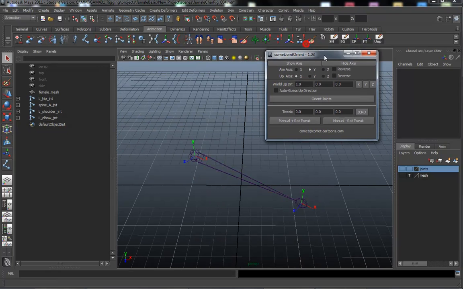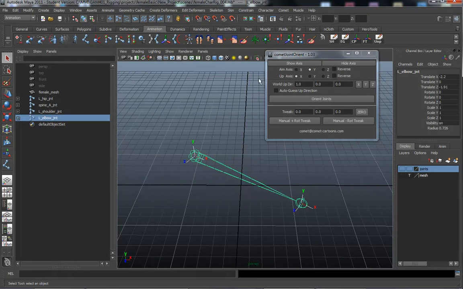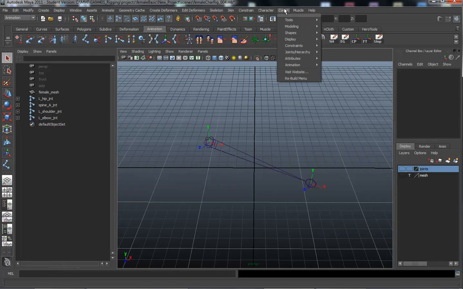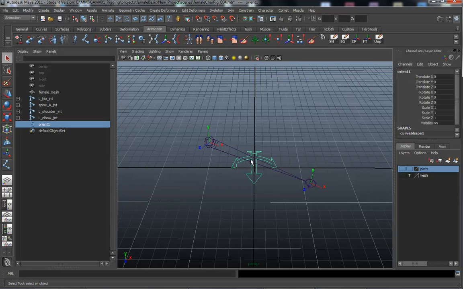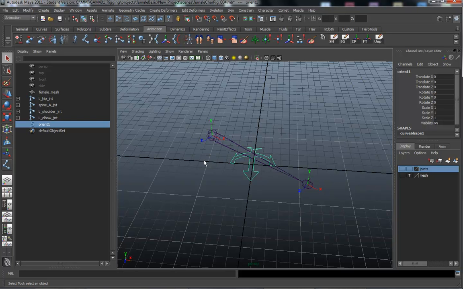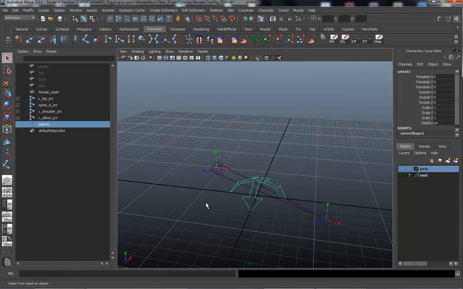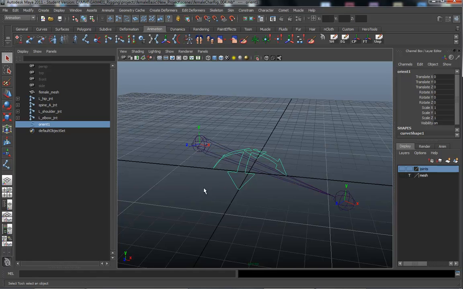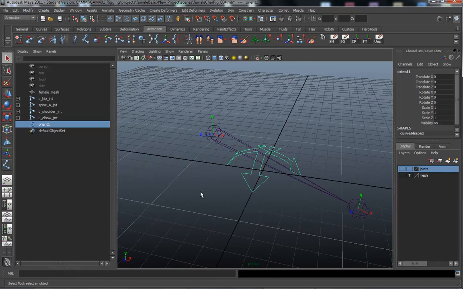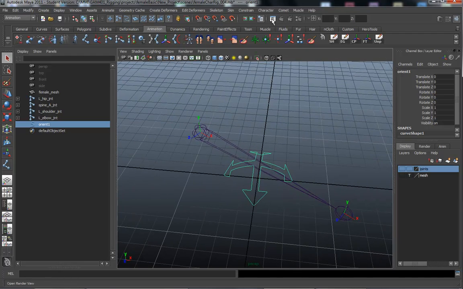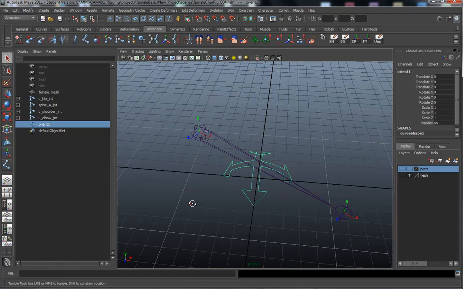Okay, so for the sake of the demo, I'm going to leave the axis on so we kind of see what's going on. Make sure we have nothing selected. I'm going to go into comment shapes, and I'm going to create an orient shape. What this really does is create some nice iconic representation, if you will, for the animators to have an idea of what our controls are going to do. Since my elbow is going to bend in this similar fashion, I'm going to use this icon. Although I know the elbow only bends in one direction, we don't have any tools that are shaped exactly like I'd like. So anyway.